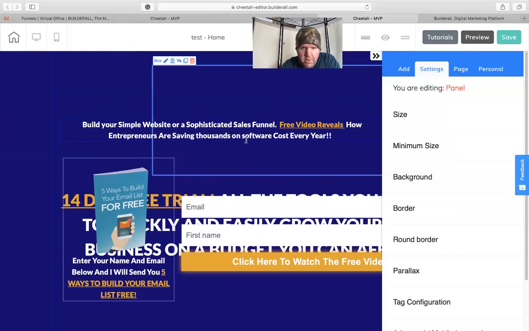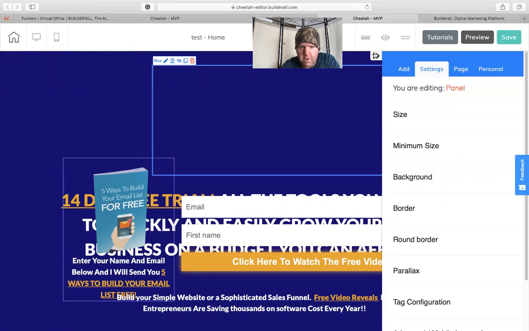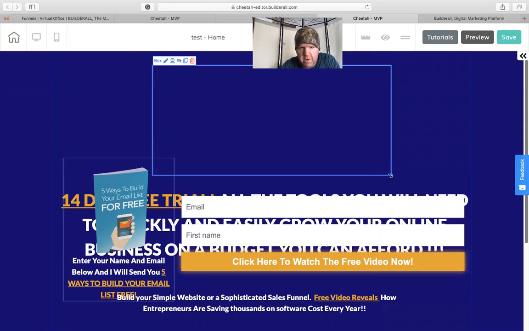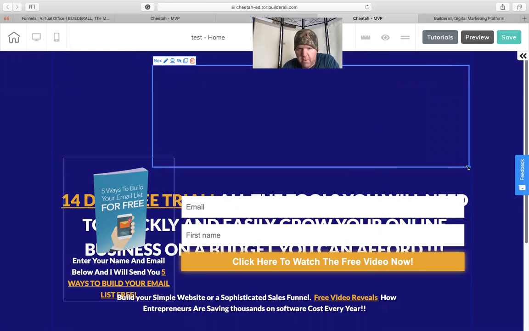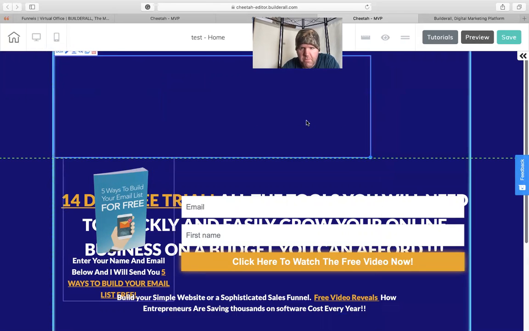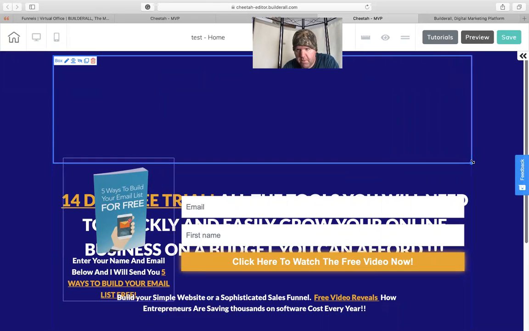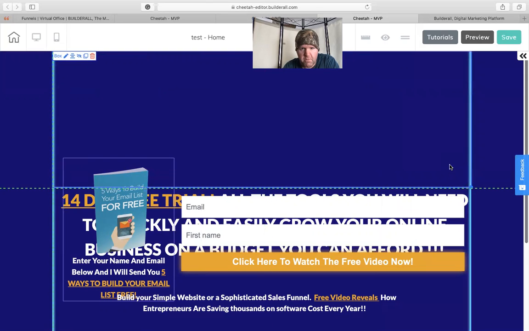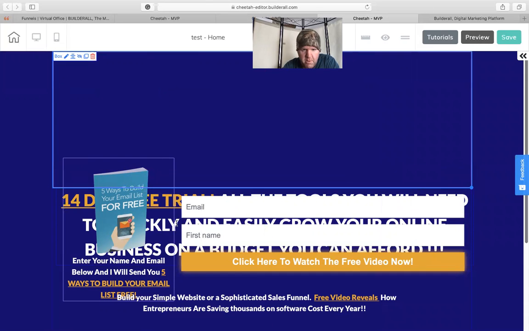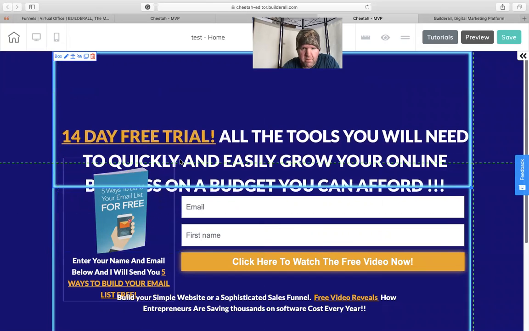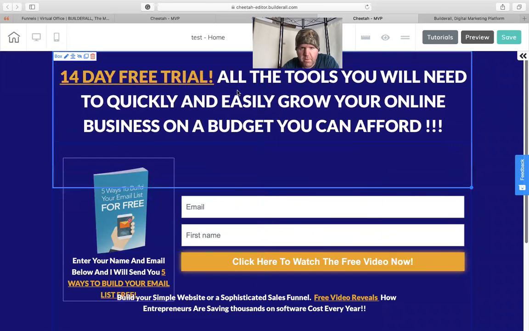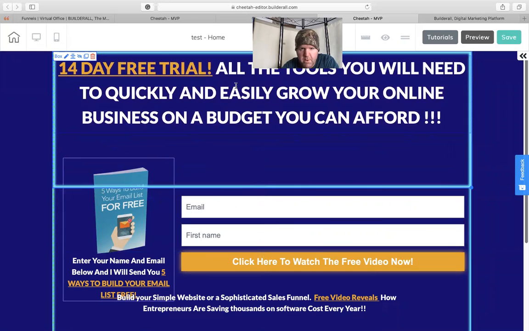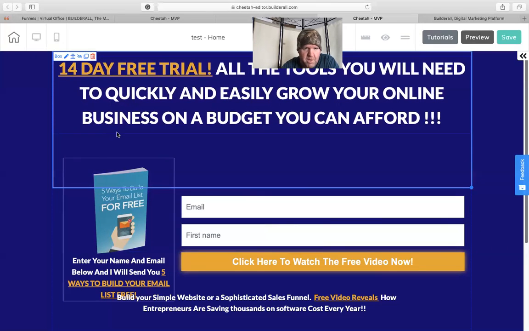I kind of like the idea, and it's something that you can do here. So you take a box and you say, this box is my section. This is my entire section. This section is made up of my headline and my subheadline. So here's my row. This is my headline. Or my text box would be my row, and then the element inside of the box would be the text.